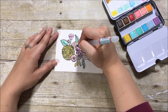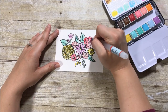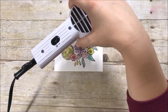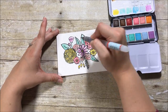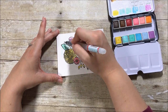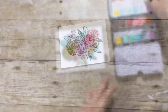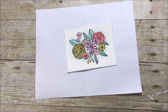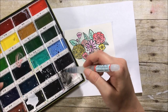I use quite a few of the colors in this palette and really like them. They are a pretty opaque watercolor, so you just have to be sure to use plenty of water so it doesn't cover up your stamping lines — it will cloud your stamping lines if you aren't careful and don't get it watered down enough. I'm going to heat set and dry that, then add a really light wash of blue for the background. These colors are pastels, so they have a lot of pigment but aren't very intense in color — that's just the nature of that palette.